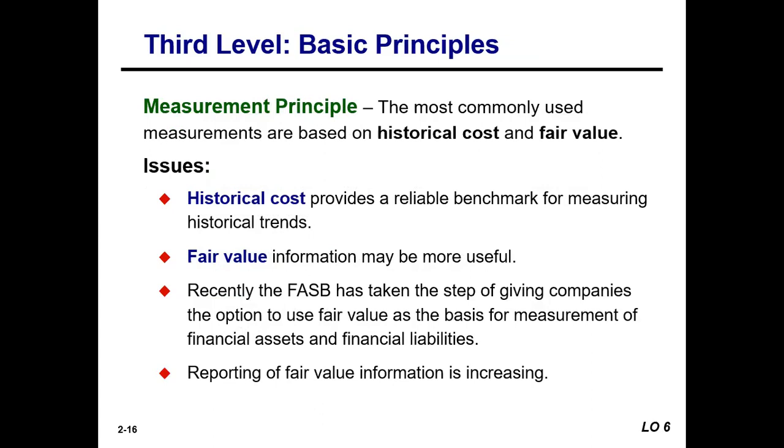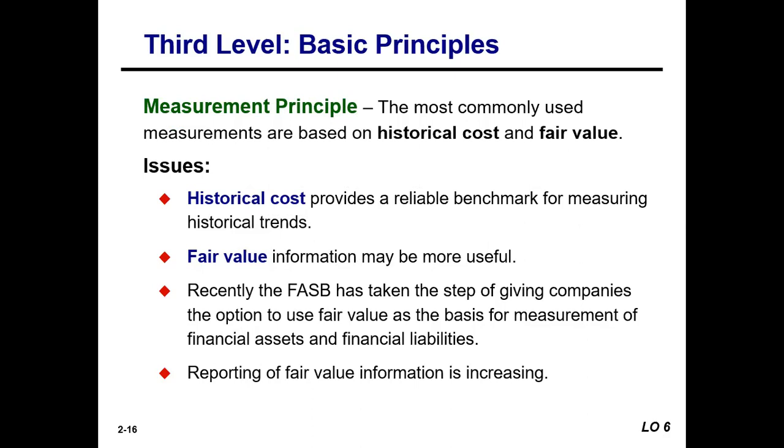But the measurement principle, or the cost principle, generally speaking, says that we need to record the asset at what we paid for it, at the historical cost, right? What we paid for it. And this is true, again, under GAAP, generally accepted accounting principles. This is certainly true for anything that would fall under a fixed asset category, like property, plant, and equipment, for example.